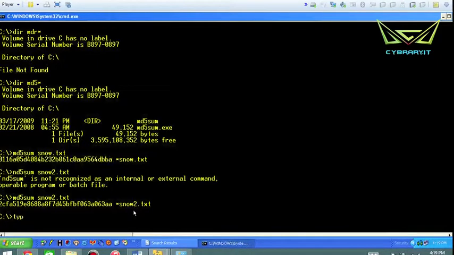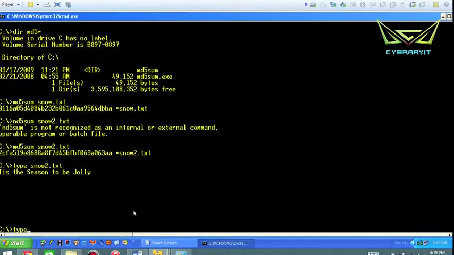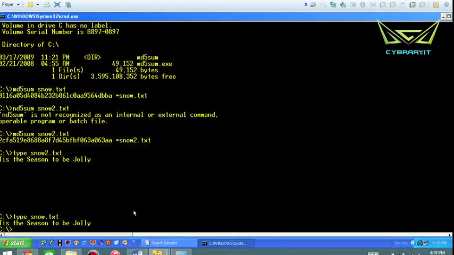And if we just type the file, snow2.txt and then snow.txt, you can see it's the same contents, but the message digest comes out differently. This also proves that the integrity of the stego file has been altered to some extent. In the previous lab, we created the snow lab where I created a stegoed file, snow, with a hidden message in it. And in this case, you can verify that the integrity of that file has in fact been changed. That's relatively easy to use.